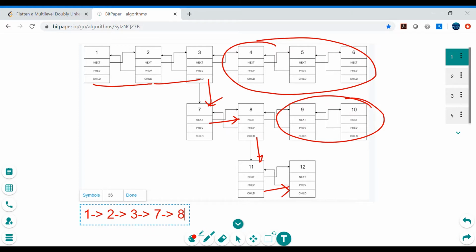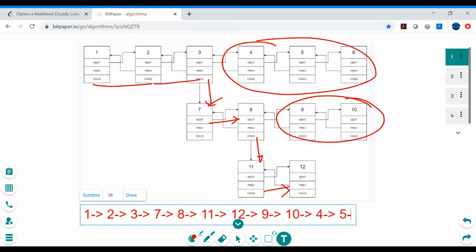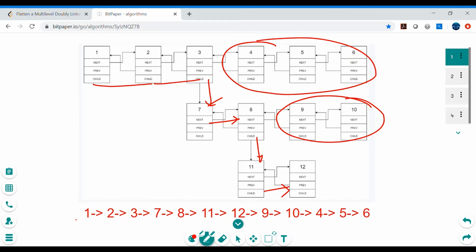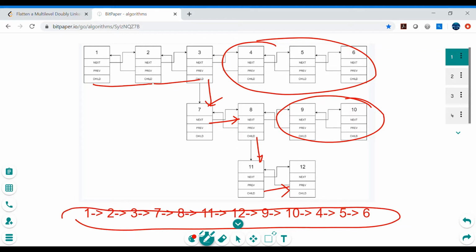And then 8. After 8, 11 will come as per these red arrows, and then 12 will come, and after 12 these 9, and then 10, and then 4, and then 5, and then 6. So this will be our flattened doubly linked list in a single level.